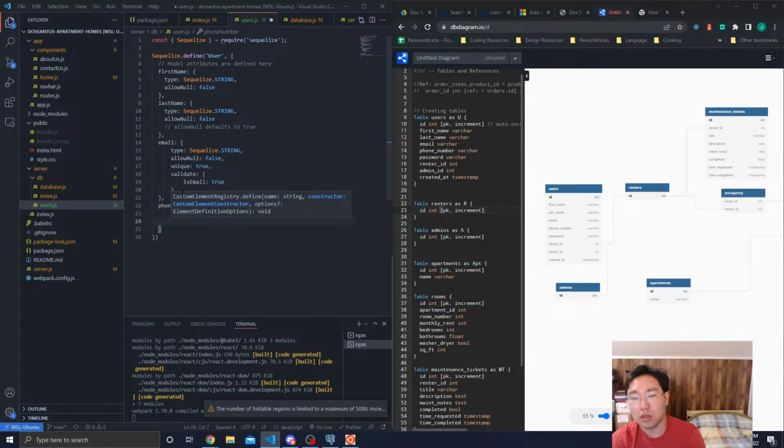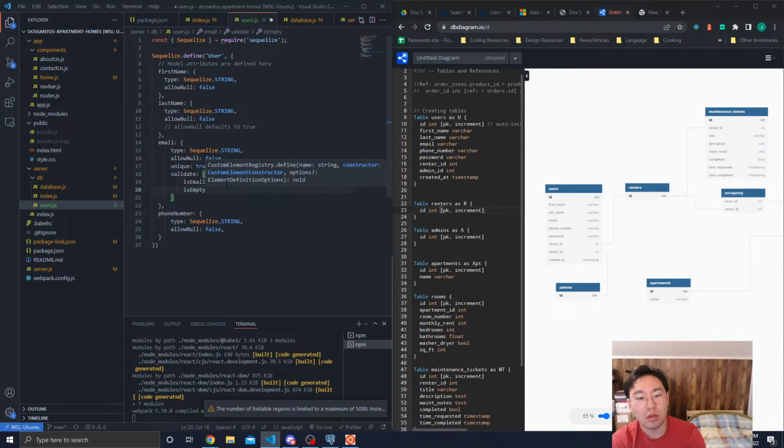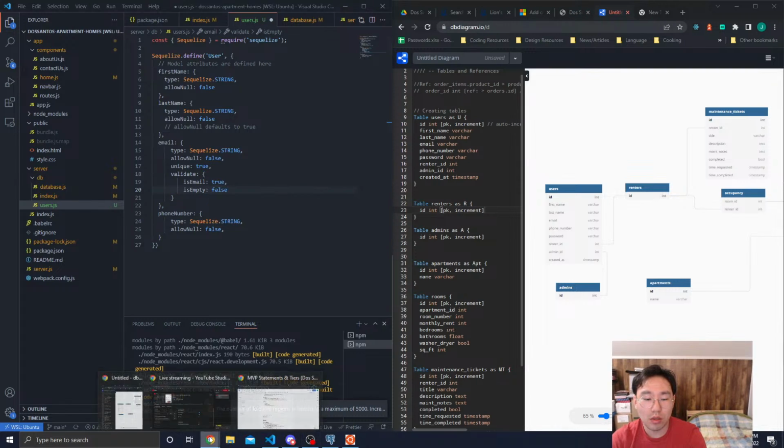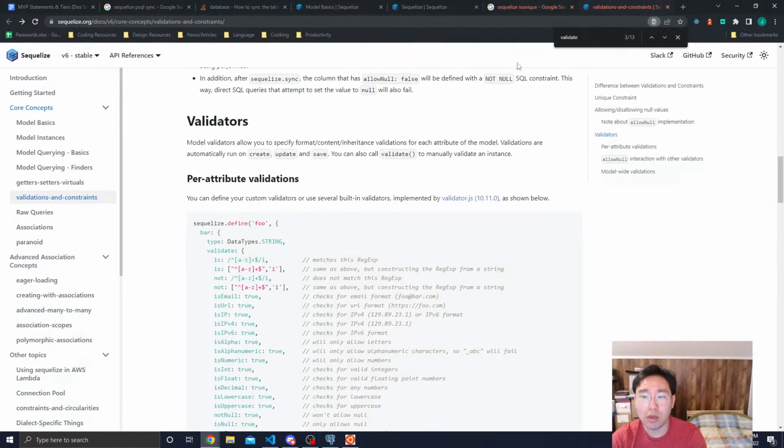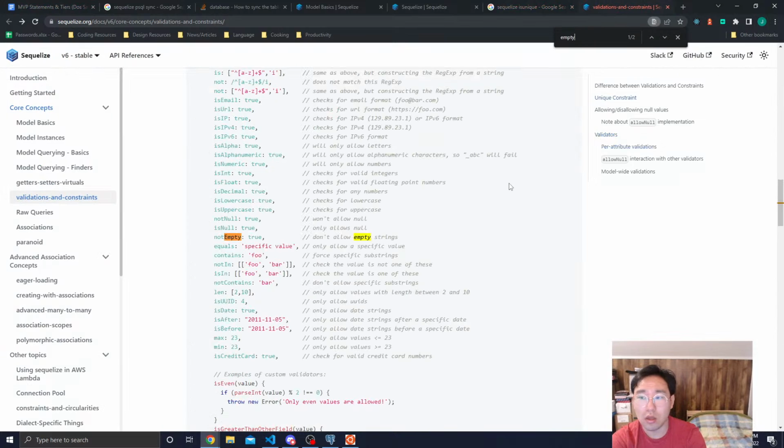Let's see. Allow null, false, is empty, false. Is it empty or is it empty? So as you can tell, I don't have a very great memory, so I always just check everything. Empty, not empty, not empty is true.